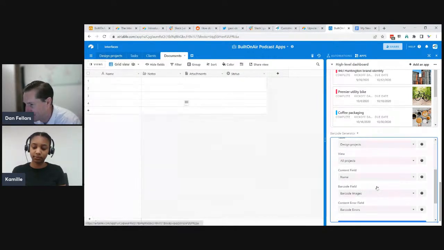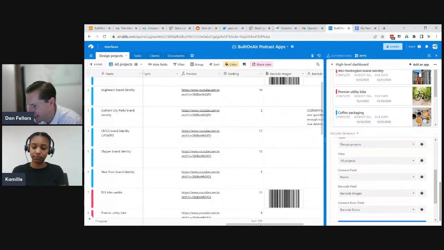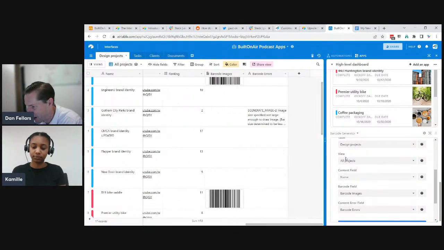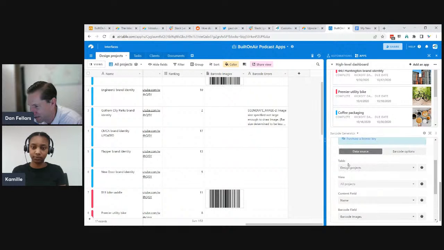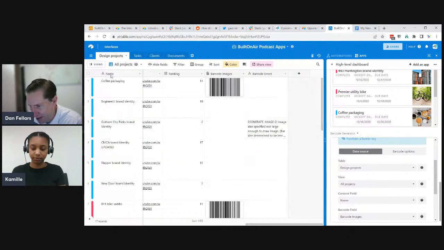But basically, you'll have to set this up a bit. Every field is required, so you are required to select a view, and then you're converting a text field into a barcode. Usually you're going to have a number, like a serial number for a product, and you want to convert that to a barcode. I'm just converting the value of the name of these projects.